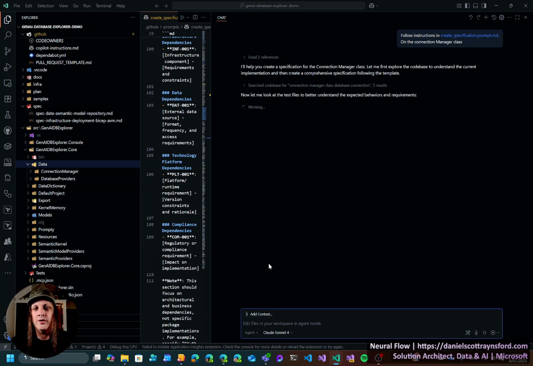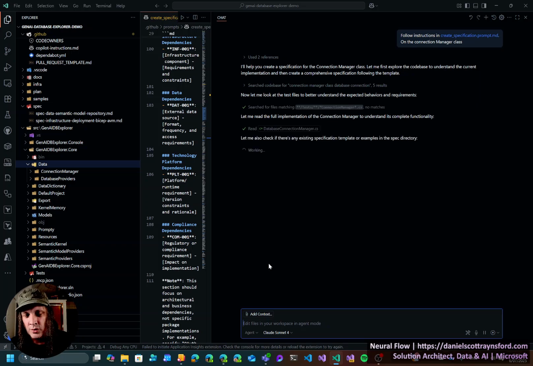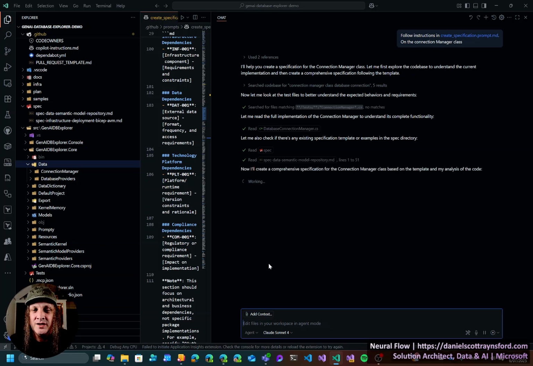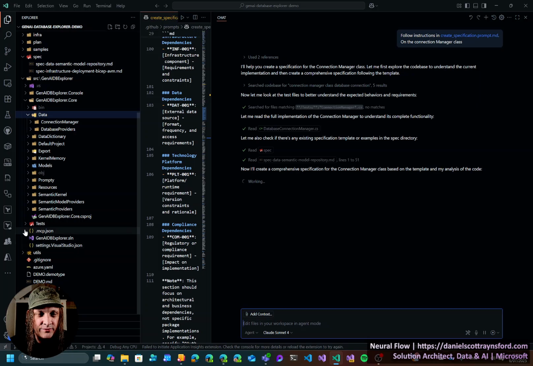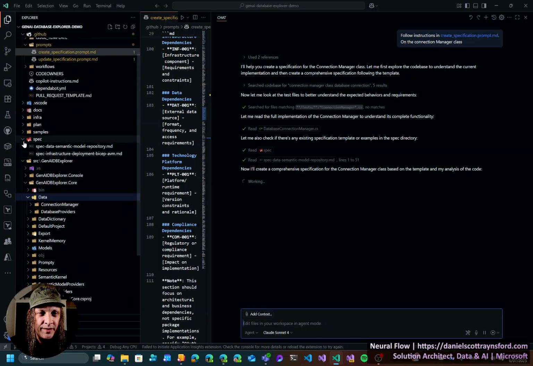Of course I could. But I like to have a specification just to help me understand what does this currently look like, and then I can start having a bit of a conversation with Copilot around what might I improve with this? Are there any gaps or any problems? So this might take a few seconds, but it is going to produce a specification in the specs folder down here.